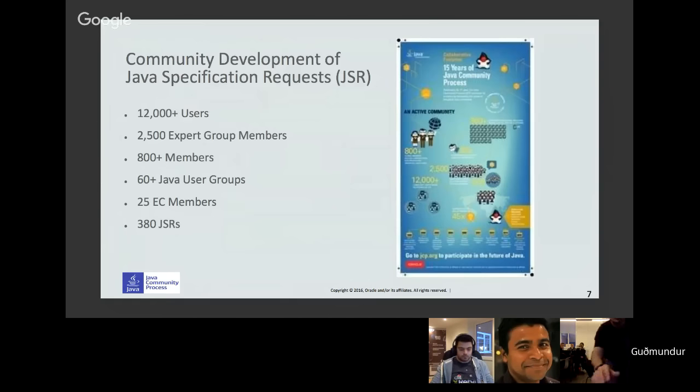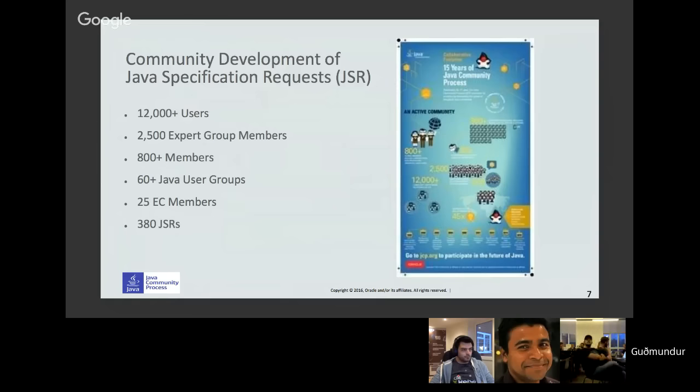Every technology has a JSR. We have had close to 400 JSRs started, but there are really only about 40 active JSRs at any one point in time. Part of this talk is to show you an overview of some of the current ones coming and the ones that you can get involved in. After we finish this Hangout, you can look up some of the technologies that we're currently looking at defining in the future and see which ones you might want to continue to follow, so you can have a preview of what's coming next.